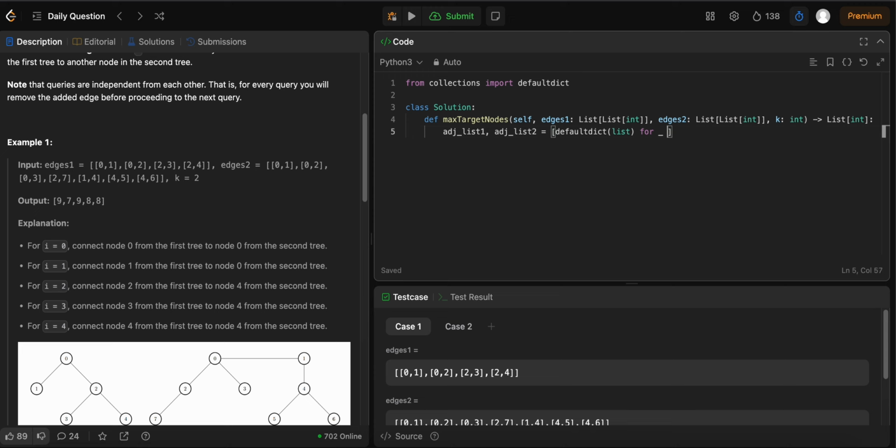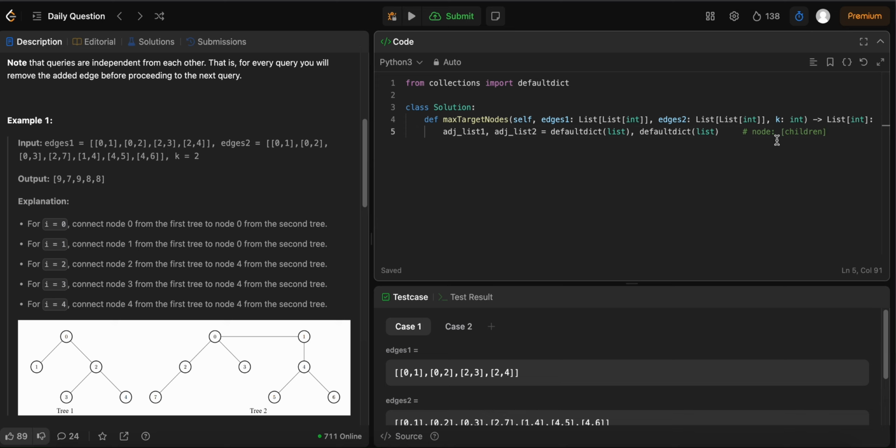Now we have to gradually allocate. Actually, we don't. We can just do this. What this will store is the node, and then a list of children, and we can gradually add them into the default dict, because we are not bothered to find how many nodes are in tree 1 and tree 2.